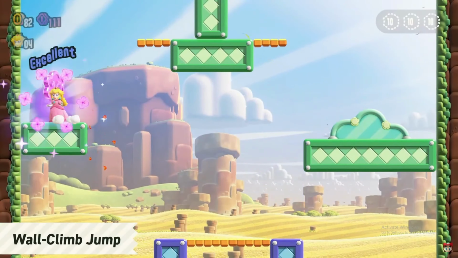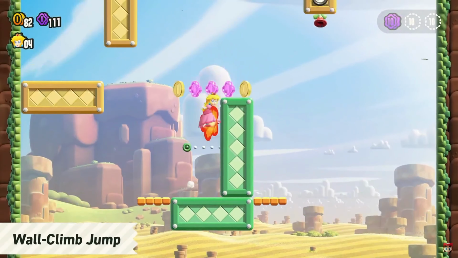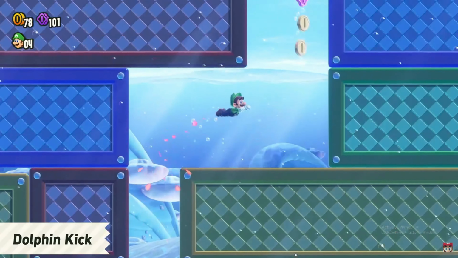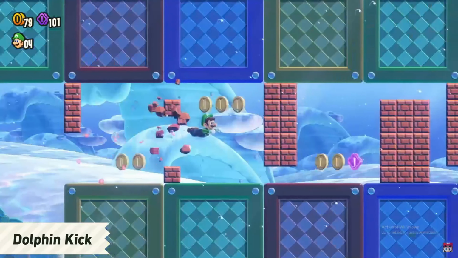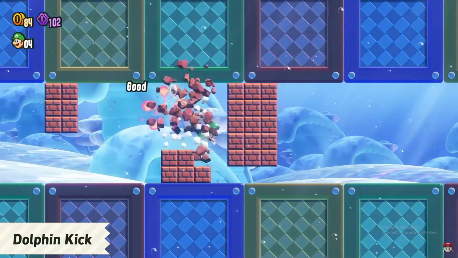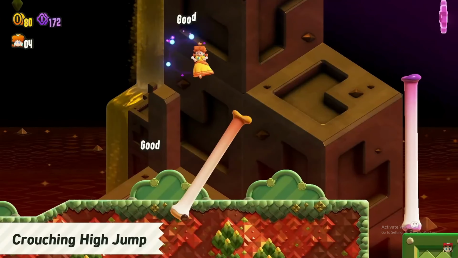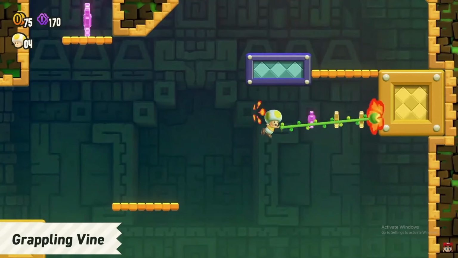Your wall jumping abilities. That's also really good. Wall climb jump is really gonna help. Unleash a burst of speed while underwater. Oh, we need this for jumping off of water levels, of course. You can also break underwater blocks. It's like the frog suit from Super Mario 3. Bounding leap with the crouching high jump. That one's good, but it's not gonna be useful for all.